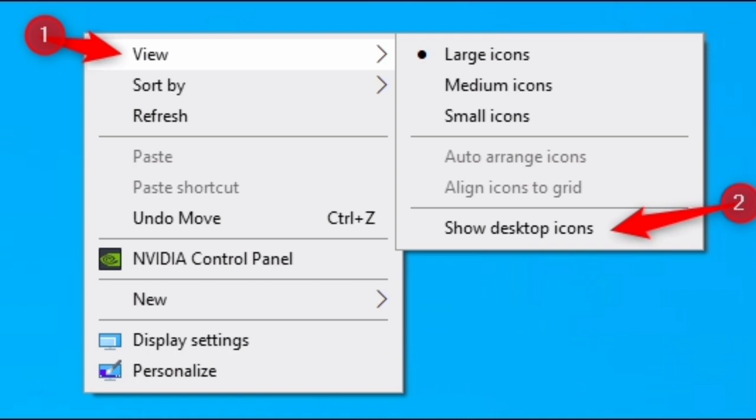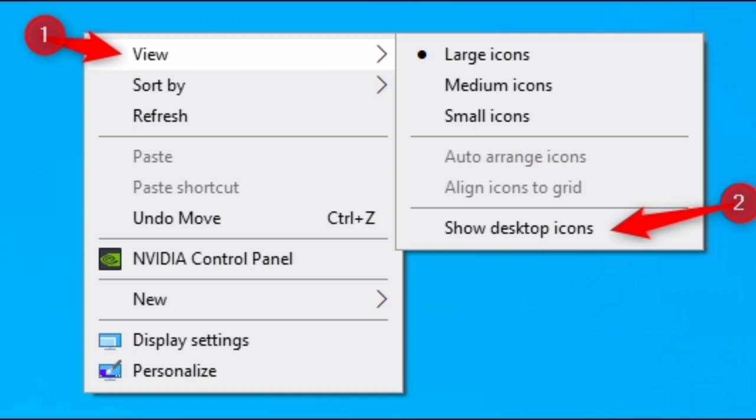Lastly, we will learn hiding desktop icons. We can temporarily hide all the desktop icons without actually removing them. For that, right-click an empty part of the desktop. Next, we have to click the View option. And then we have to click Show Desktop Icons to clear the check mark from that option. Now no icons will appear on the desktop.